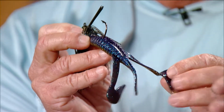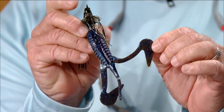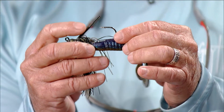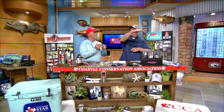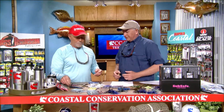And what you'll do is you'll just fish that in shallow water right above the grass again, or in deep water you can drop it down and let it slowly dig down, and then just hop it back to you, or just retrieve and stop, and let it go and then stop, and then go and then stop. And fish love it. That's another great bait if you don't know where they are, or if you've got a big flat expanse and you think there's fish scattered on it. This is a good fish finding rig. And you can put any kind of trailer you want.